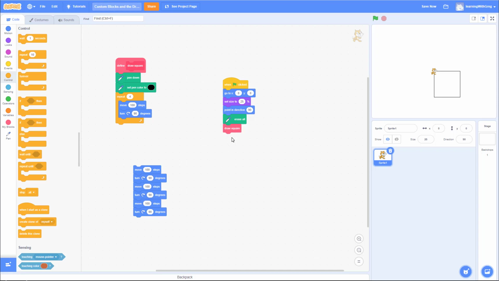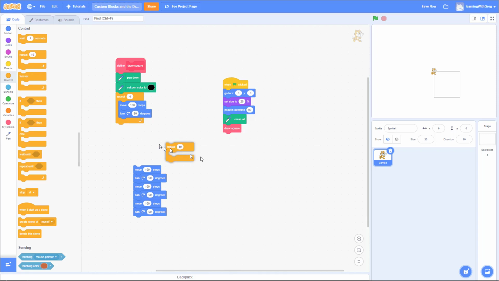Okay, so let's take this even farther. We drew this square on screen, and that's pretty cool. But what if we wanted to draw something even more complex? Maybe we want to take this square shape and repeat it, make something a little bit like a flower pattern. So imagine this. What if under draw square here, once we complete the square, we just have him rotate some number of degrees. I also know that to rotate fully around in a circle, that's 360 degrees, right? So I'm going to keep that in mind when I build this out here.